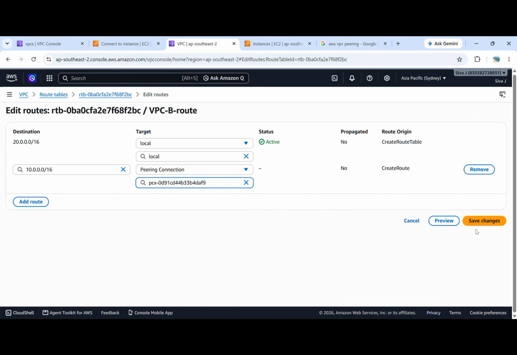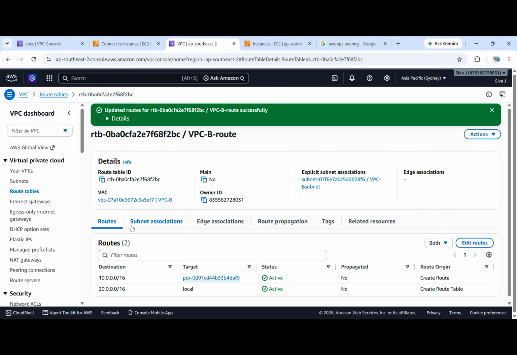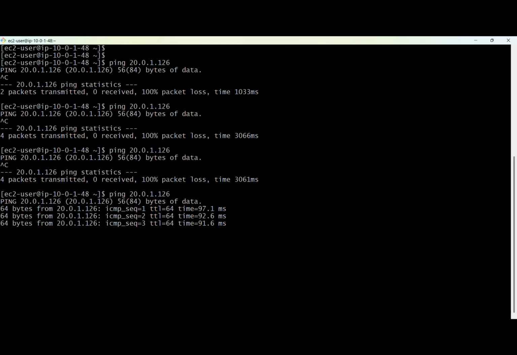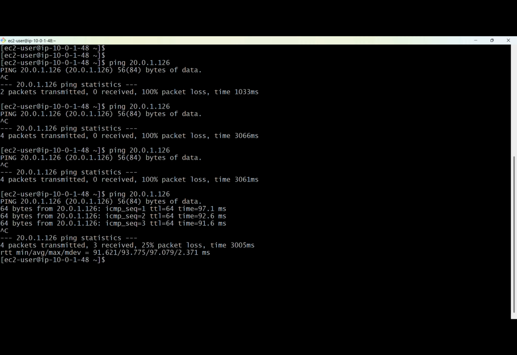Select the VPC peering ID, save the changes. Now let's see the connectivity. See, I'm able to connect to the VPC B server from the VPC A server. Okay, so like this, we can secure our infrastructure. It means we can communicate between two VPCs or three VPCs with each other in a secure manner.